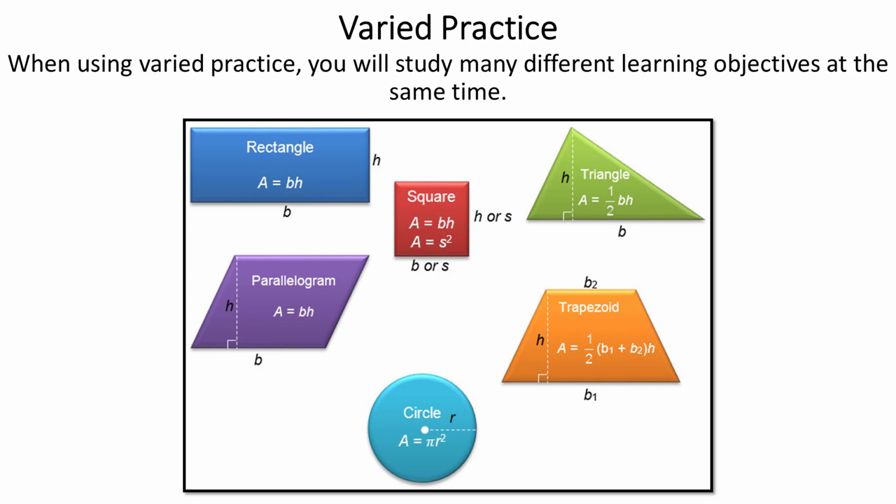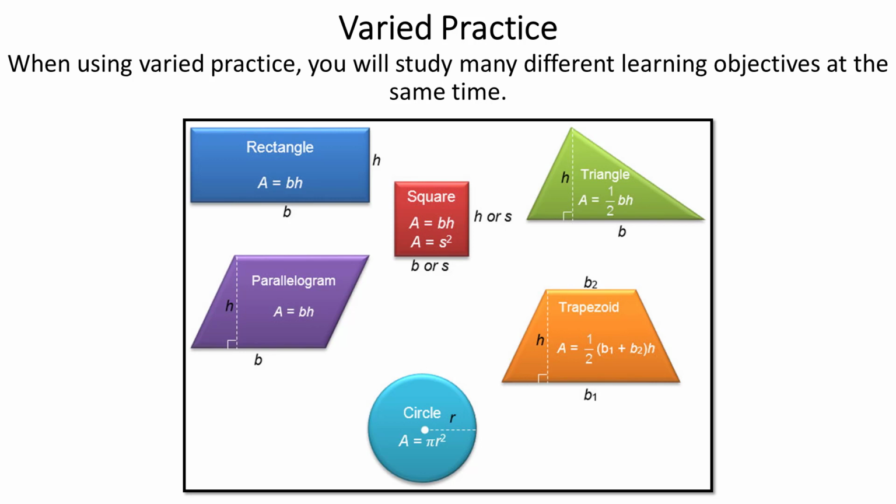The idea of using varied practice requires students to practice similar learning strategies together in a mixed manner. By mixing your practice, you teach yourself to differentiate between the different learning objectives, allowing you to better identify how to answer problems that involve you having to identify which learning objective to use.